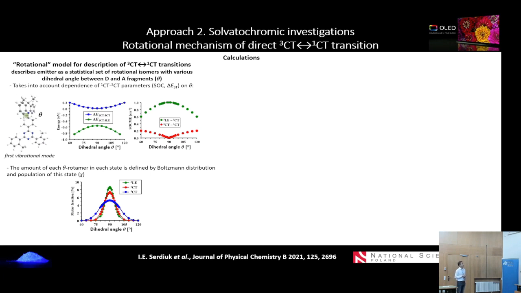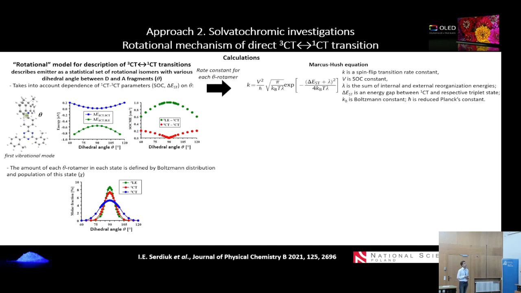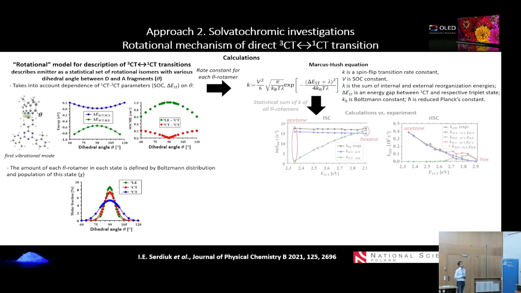Also, we change the energy gaps, so we need to analyze all the parameters in detail which affect the reverse intersystem crossing and intersystem crossing rates. We did the calculations and used the Marcus-Hush equation. So basically, the most important parameters are the spin-orbit coupling constant, the energy gap, of course, and another important parameter is the reorganization energy, especially when we talk about the CT-CT transition and LE-CT transition, because they have different geometries. The geometry defines the reorganization energy, how much energy a molecule has to spend to come from one geometry to another during the transition.